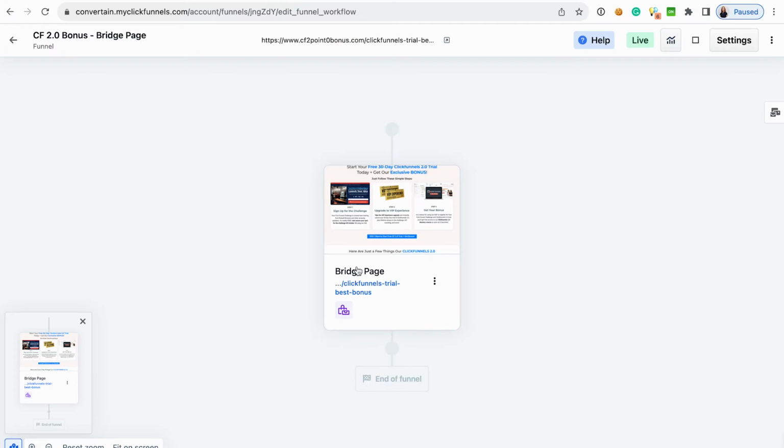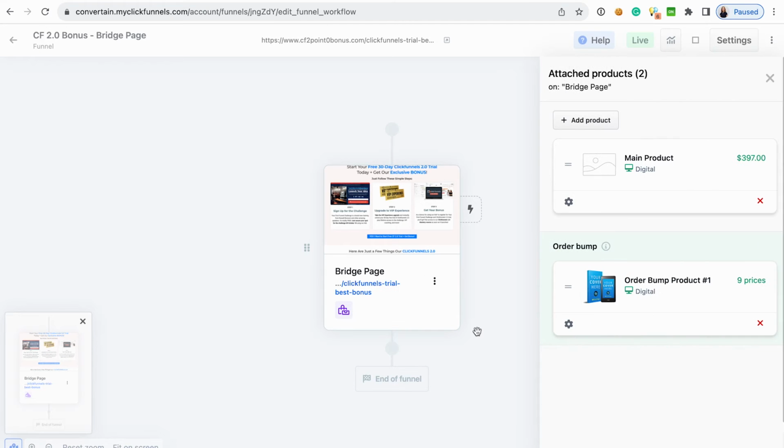And next, you need to connect this product to the funnel step. You can do it by clicking on the menu icon here and then choosing Add Products, in my case Manage Products, because I already have them connected to the funnel step. And then you can click Add Product and add your product here. As you may see, I have two products added here, one product as the main product and the other one as an order bump. And by the way, you can add the quantity selector to both of those products. So to regular products and the ones that you're using as an order bump.